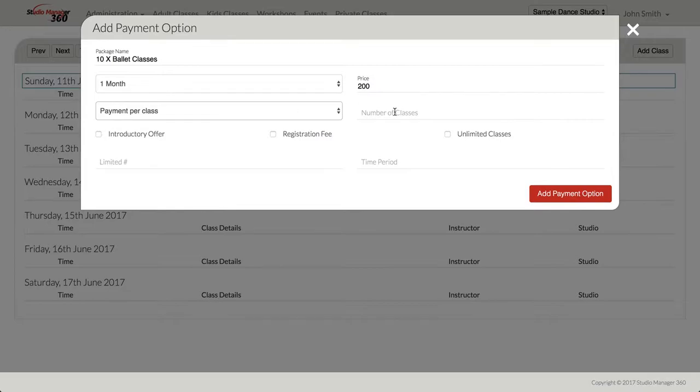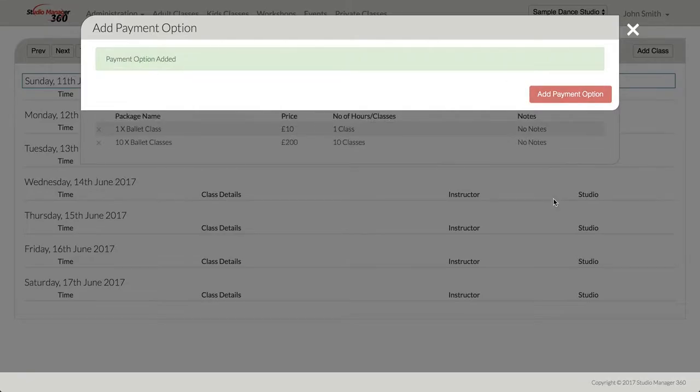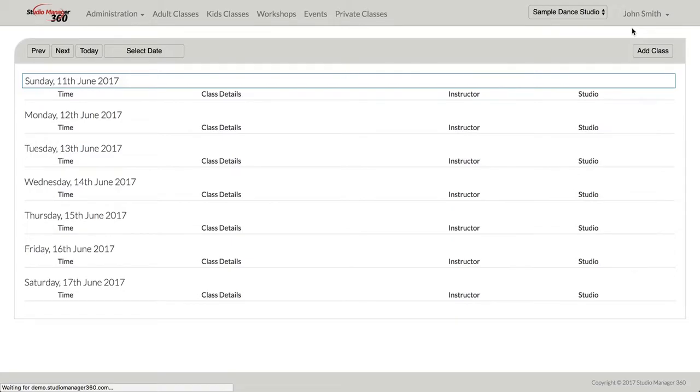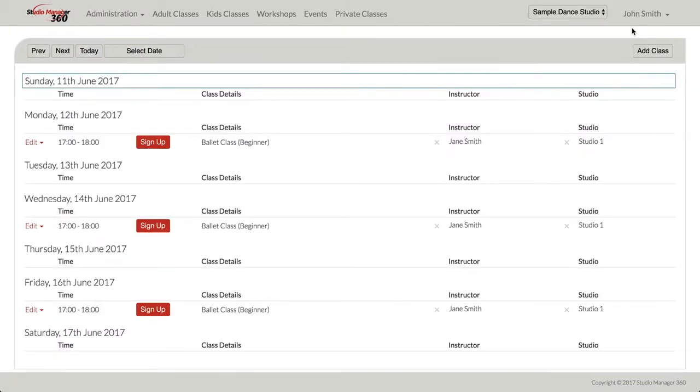Payment per class, and we're going to have this over 10 classes. Now, basically, the student can use either one of these two packages to pay for this class. And finally, we can click on the X, and then it's going to refresh and populate with the classes that you just added.